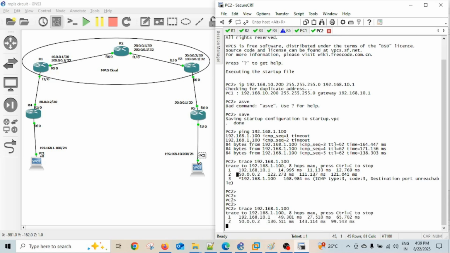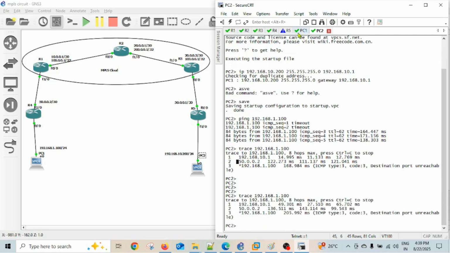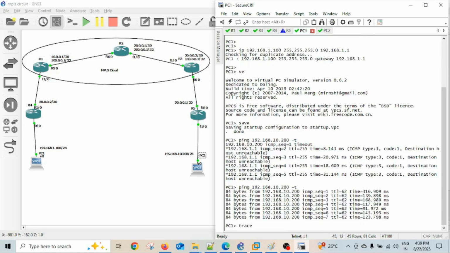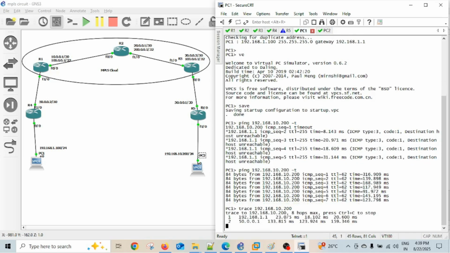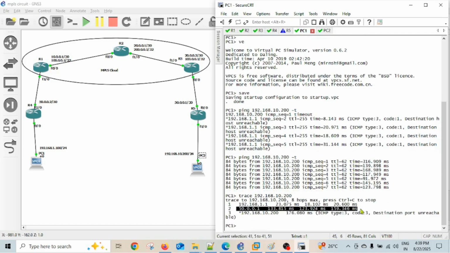In trace you can see, and here also I did trace to 192.168.10.200, so this one also is connected. Okay, I think you have enjoyed the video and configuration, and that's how an MPLS pseudowire works using VC ID with MPLS encapsulation, point to point VPN. It acts like a point to point.